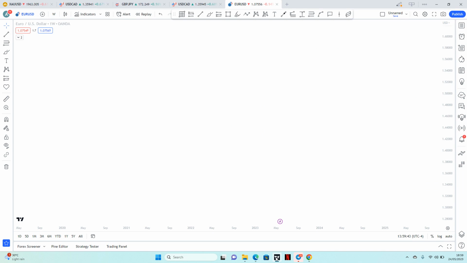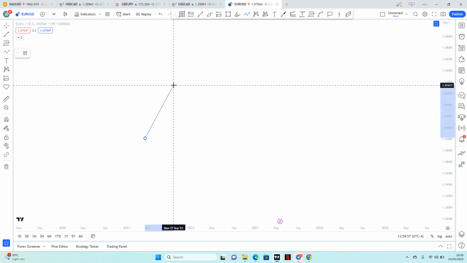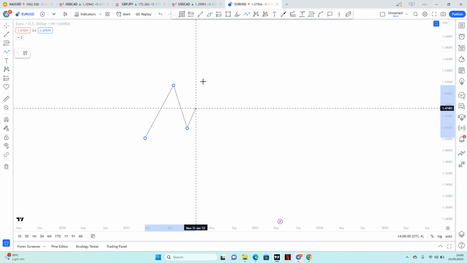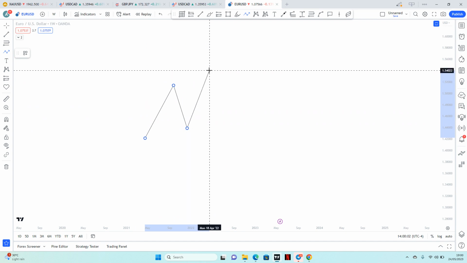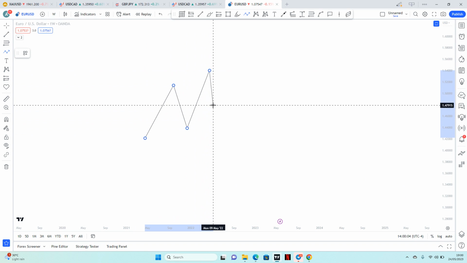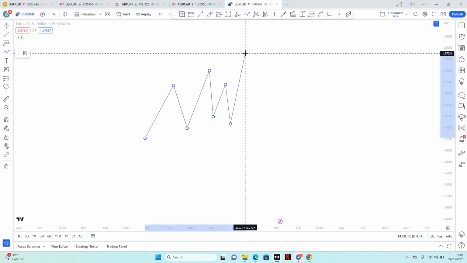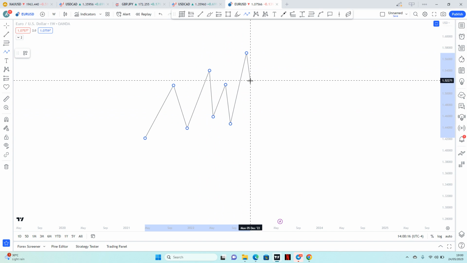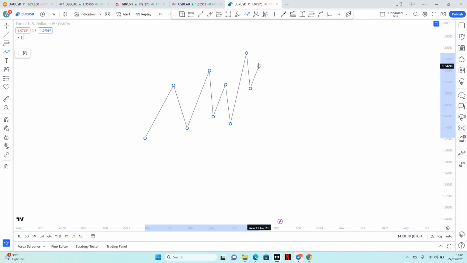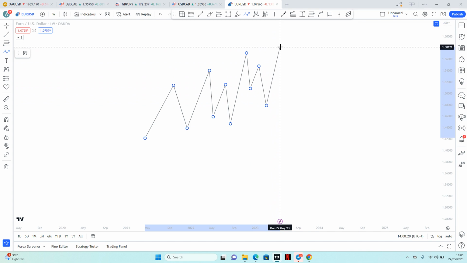So if you understand that, and then you understand where the highs and the lows are, it should be good enough to go. So in a market structure, all we are looking to do is buy at strong lows and sell at strong highs. That is just all we are looking to do. Buy at strong lows and sell at strong highs. There is nothing else that we are looking for other than these two things.